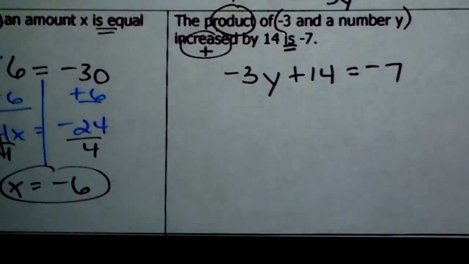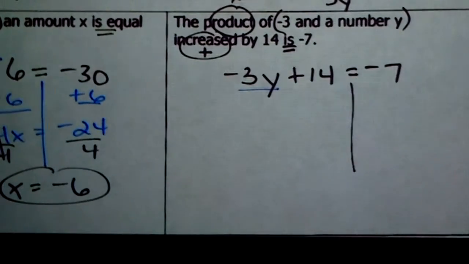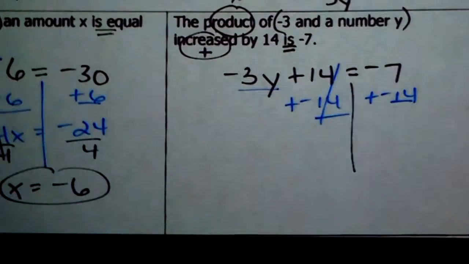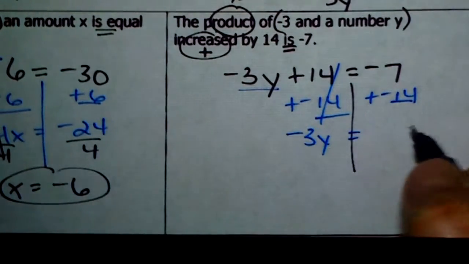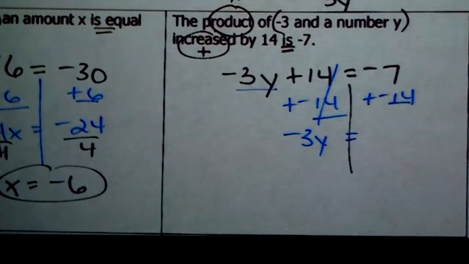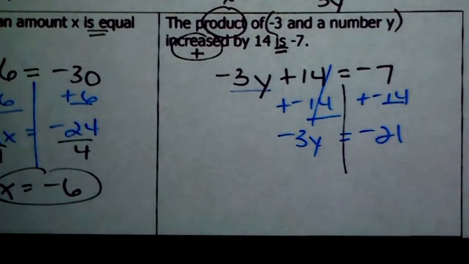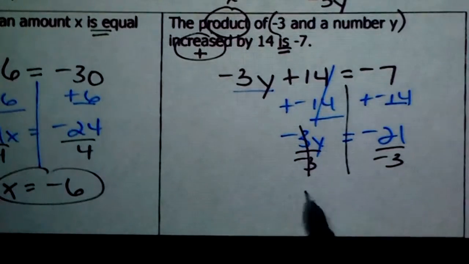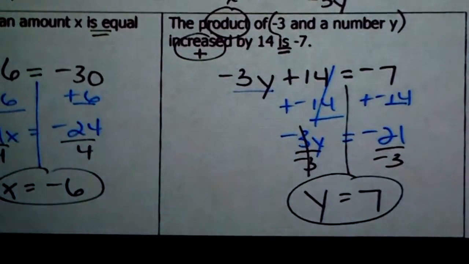And now we're ready to solve it. Draw your line. I want 14 to go away because that's what's on the same side as my variable term. I'm going to add a negative 14 because that's how I cancel out a positive 14. You guessed it. Negative 3y equals, yes, I'm not trying to do this on purpose, but it is negative 21. I'm sick of that number, are you? I'm sure. All right. We're going to divide by negative 3. That's how you undo multiplication. And negative 21 divided by negative 3 is a positive 7.